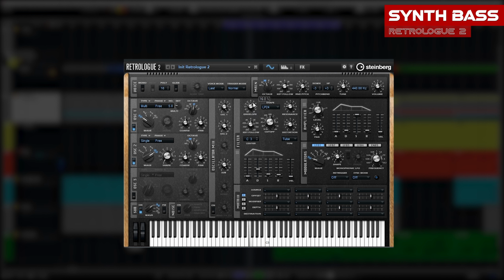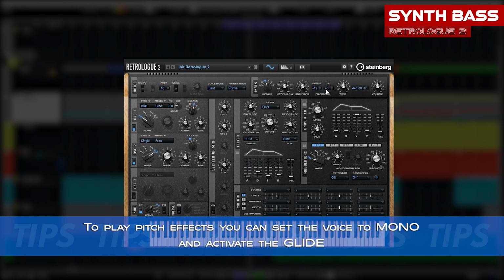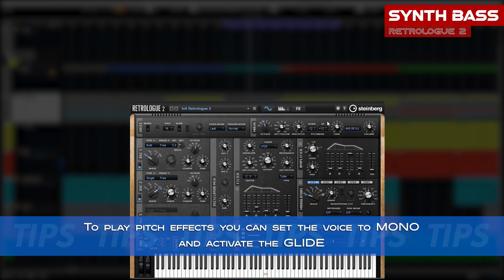And of course, to make this change effective, I have to move the envelope. In this way, I'm just telling the cutoff to start from a high value, then decay. Last, I wanna set the upper and lower pitch bend to 12 semitones, meaning 1 octave, because I wanna play some bending effects.